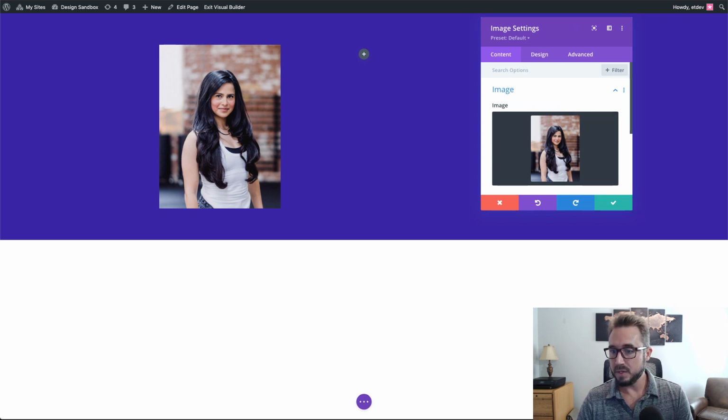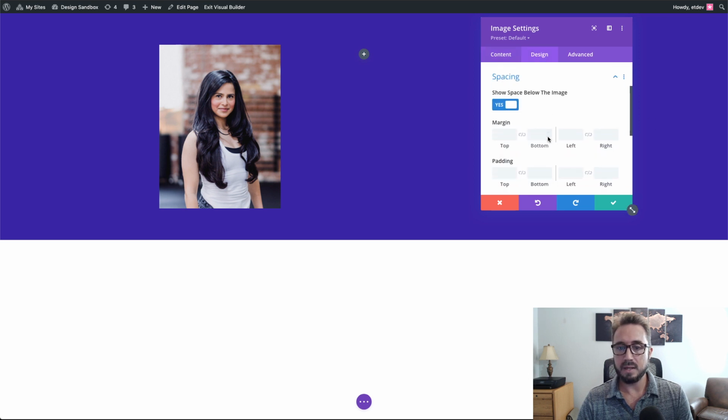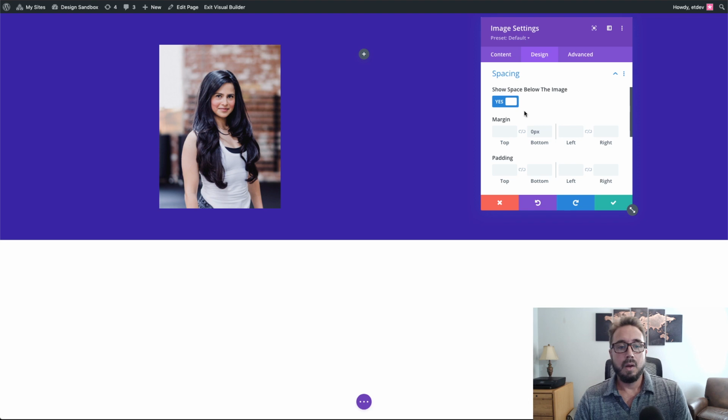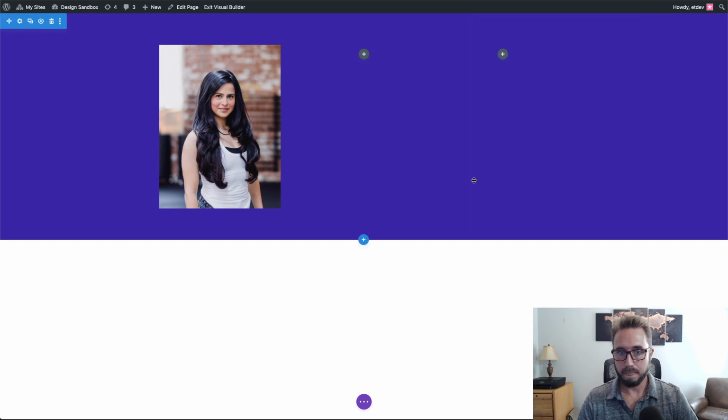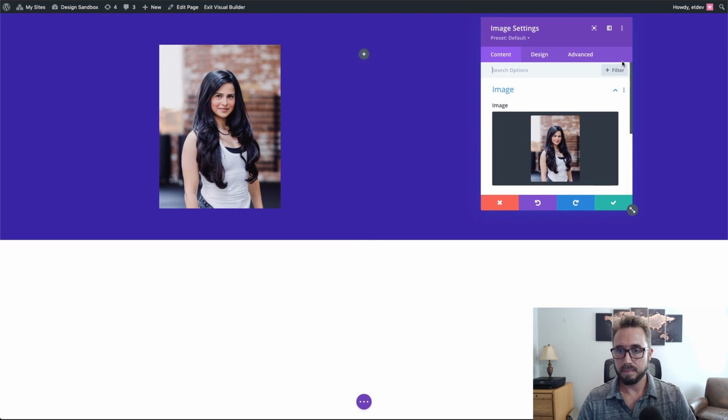All right, so there's my image. And let's go ahead and jump over to the design settings. Under my spacing, I'm going to take out the default margin. You can't really see it there, but for all rows that have a default gutter width of anything other than 1, you're going to have some default bottom margin on each of those modules. I'm just going to take that out. And I'm going to add a CSS class to my image.